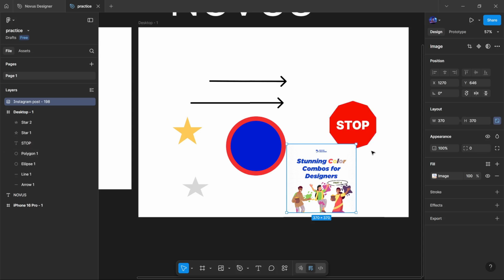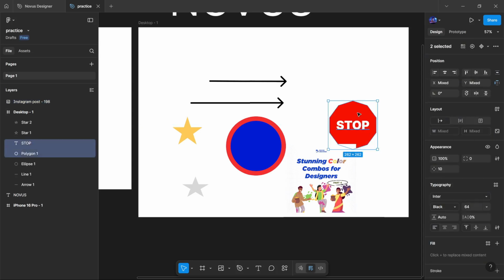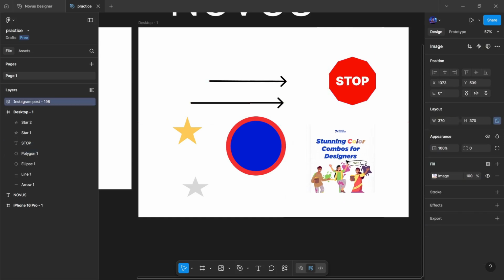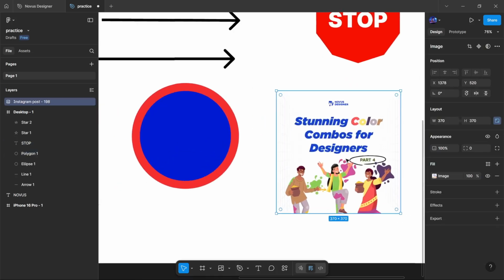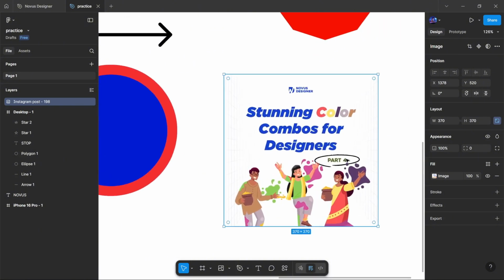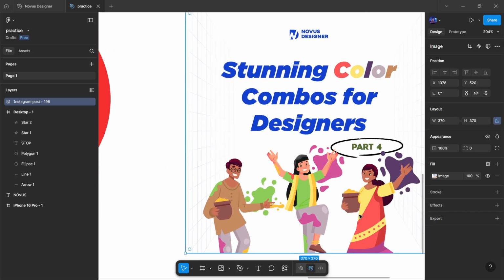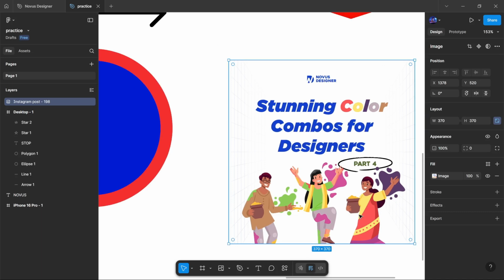Let's take this up here. Stop. And we have this here that I created. This image, as you can see, is actually an SVG file that I made use of.